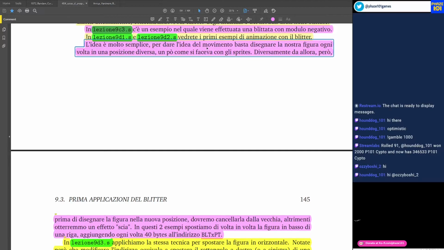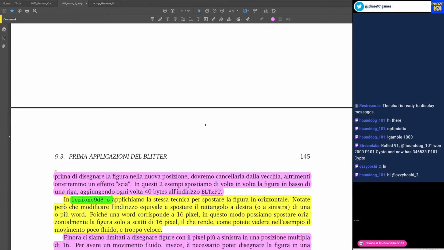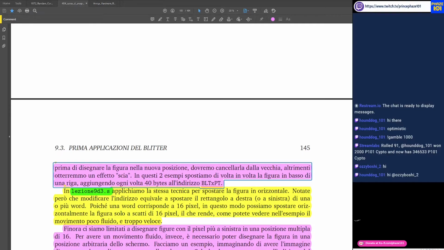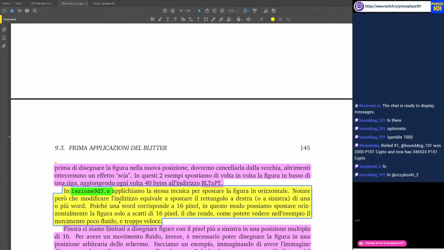So let's see if I have more notes to this. Another thing, of course, you need to take care of collision detection yourself, but the rest is the same.